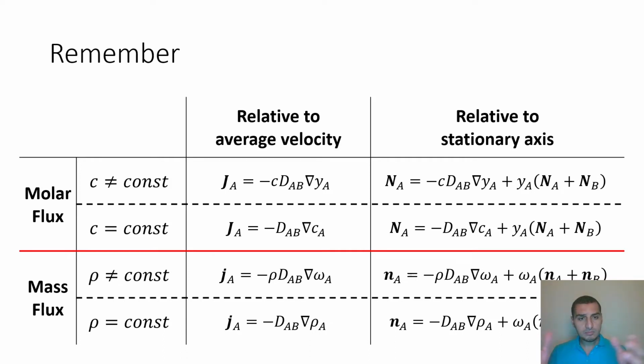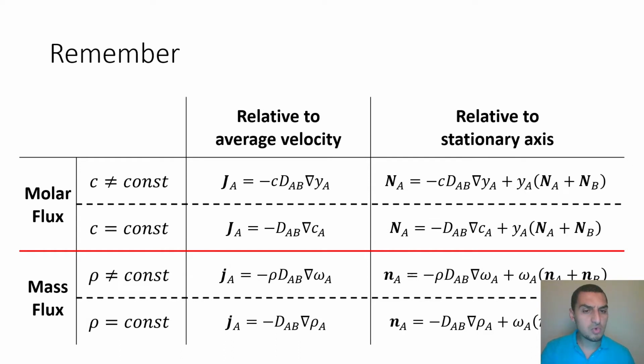We applied the balance equations on this cube in space. So this cube has the dimensions delta x, delta y, and delta z, and we did the balance equations so that we check the mass in and mass out, and mass in was at point z, and the mass out was at point z plus delta z. This point z is defined with reference to the origin, the point of x equals 0, y equals 0, and z equals 0. So it is relative to a stationary point, or stationary axis. It's not relative to the average velocity.